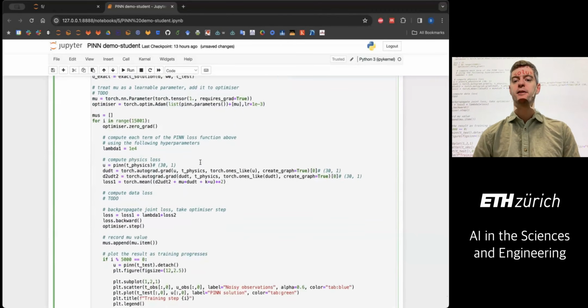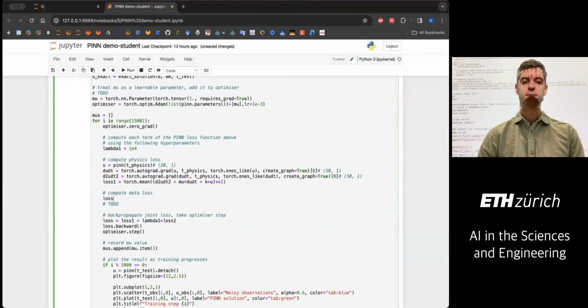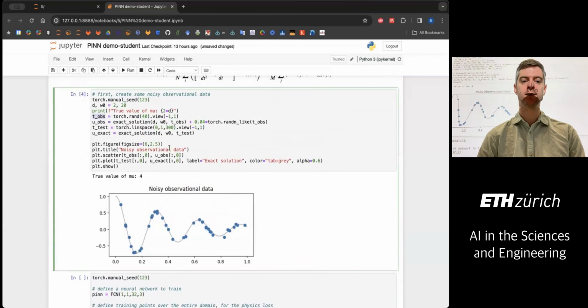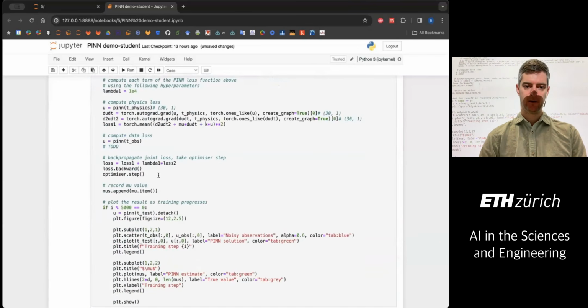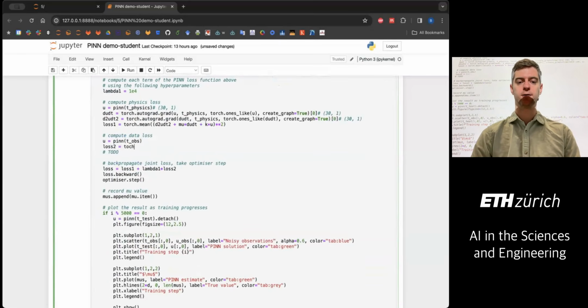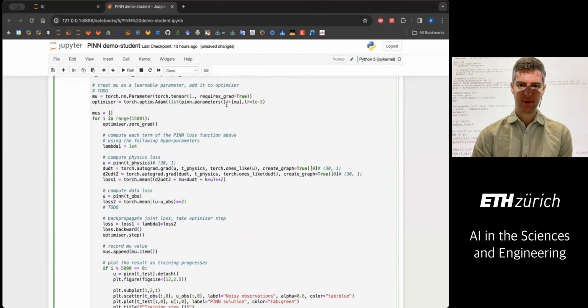I've already copied and pasted the physics loss into this block. So the last thing I need to do is define the data loss. This should be very simple. I'm just going to compute the PINN's solution at the observed time coordinates. So this is this TOBS tensor here. And then we're going to say that our second term in the loss function is the mean squared error of u minus the observed. So these are the noisy observations of the solution. And we're going to square it. So I think this all looks good.